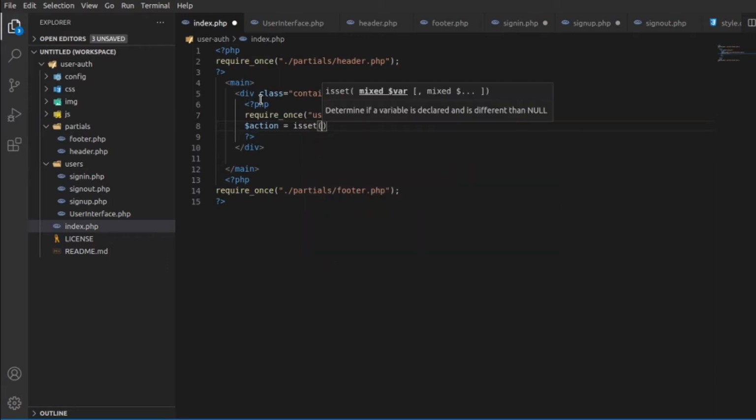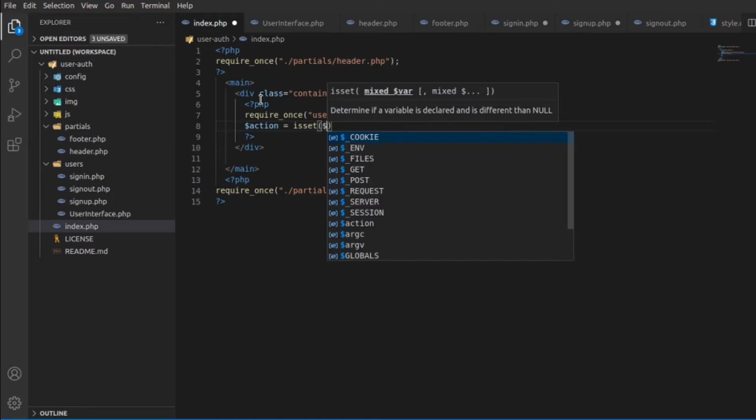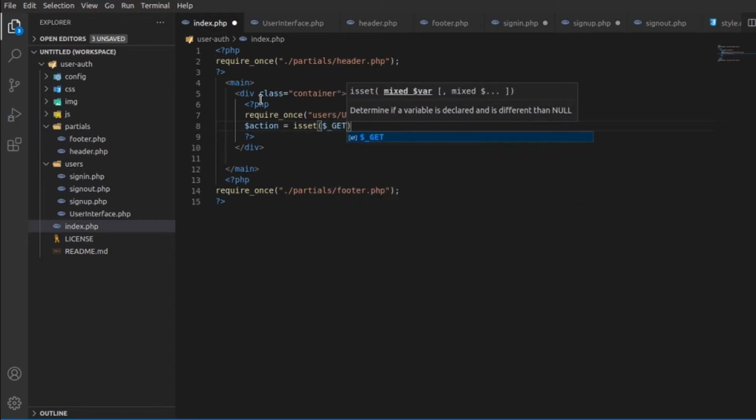Is set, that means whenever someone gives an action, let's use our global variable, that is get. By using this get we are going to take the variable of action from URL.